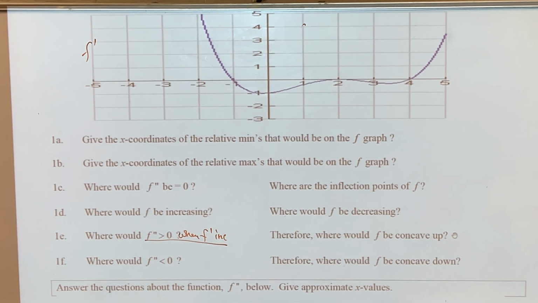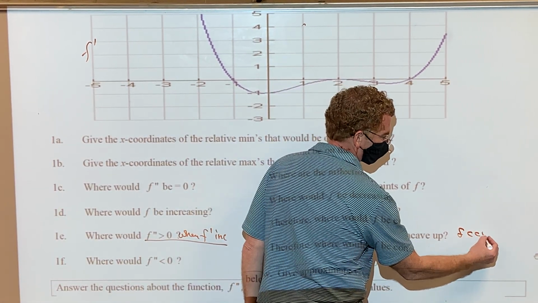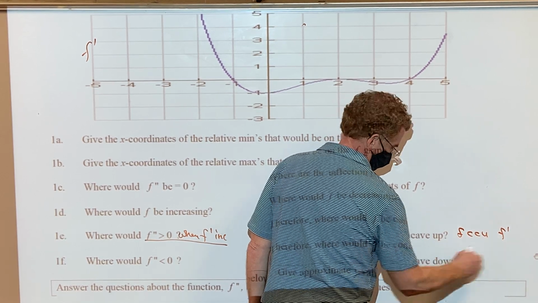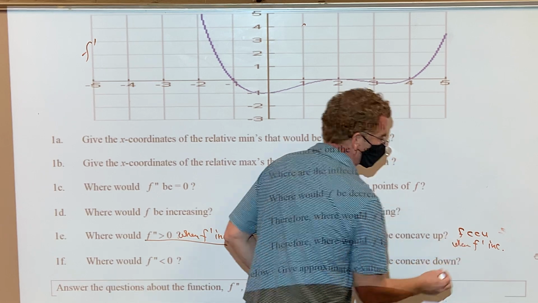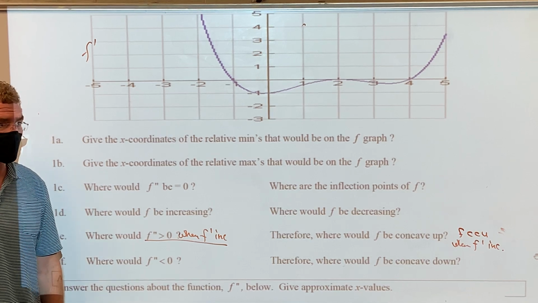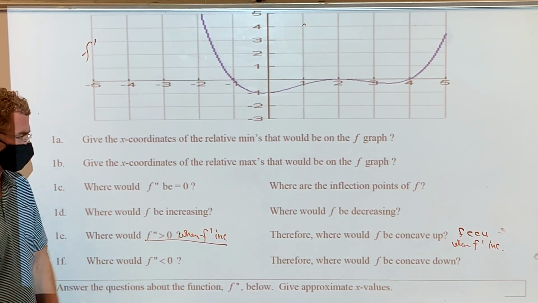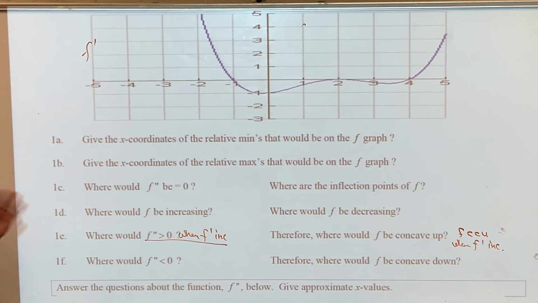Where would f be concave up? Same place, right? So what would you say if I said justify your answer? f is concave up when what? When f prime is increasing. Now don't say f is concave up when the second derivative is positive. Because although that's a true statement, they're going to go, where's the second derivative? I didn't give you the second derivative. Are you with me? You always want to tie it back to what was given. So link it to, and you can put an equal sign there, f concave up equals f prime increasing. Really simple statements. Make sure they know what you're talking about, move on. And then that's concave down for just the other spots. Are you with me?